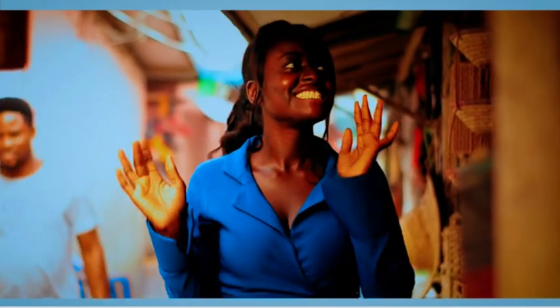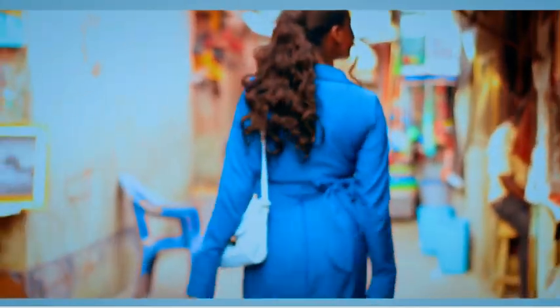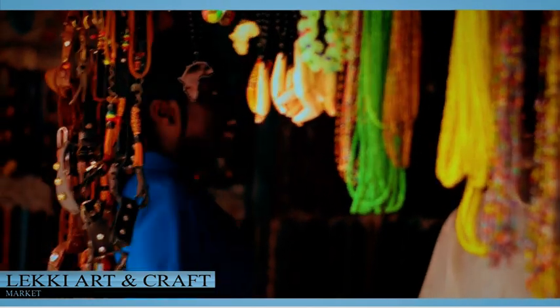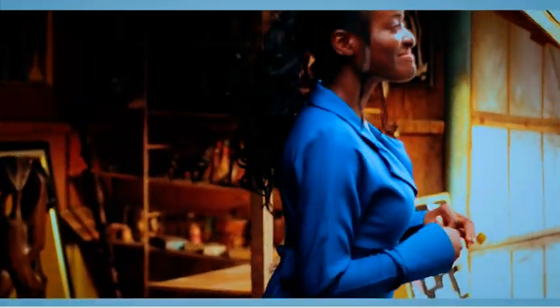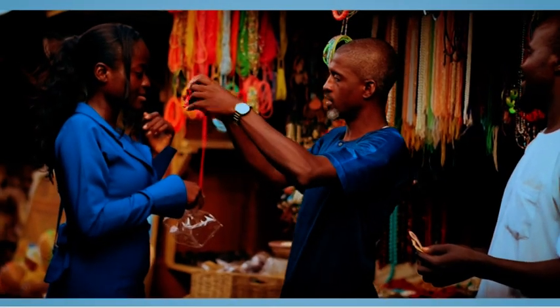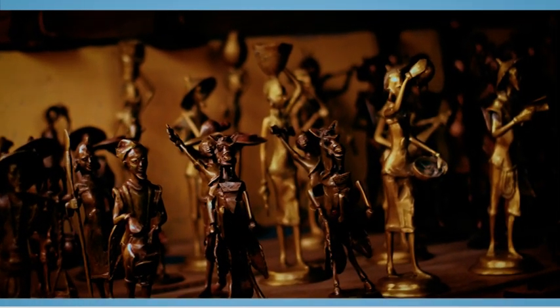The second location is the Leki Art and Crafts Market, and it's beautiful. My present location is Leki Art and Crafts Market, located in Jakonde markets in Lagos, Nigeria. It's about to be a blast because if you're a lover of art, craft, and culture, you definitely want to be here. If you want to see Nigeria through art and craft shopping, this is home for you. It's definitely not a regular market — it's one of the biggest art and craft markets in Nigeria, with a variety of professionally made African work.